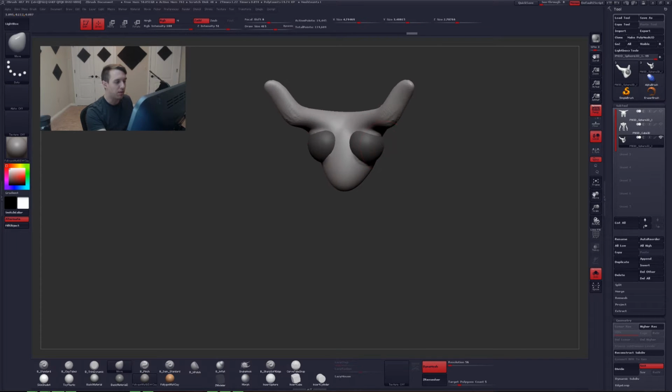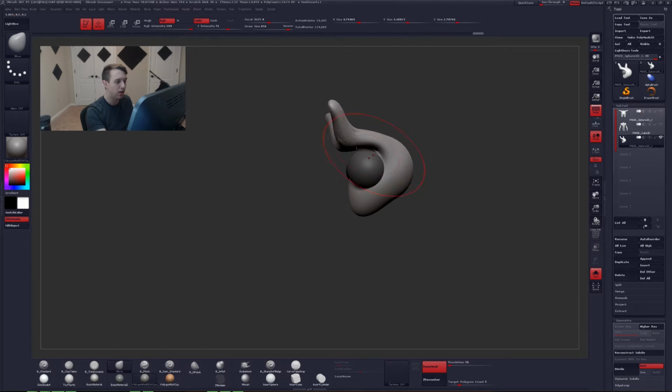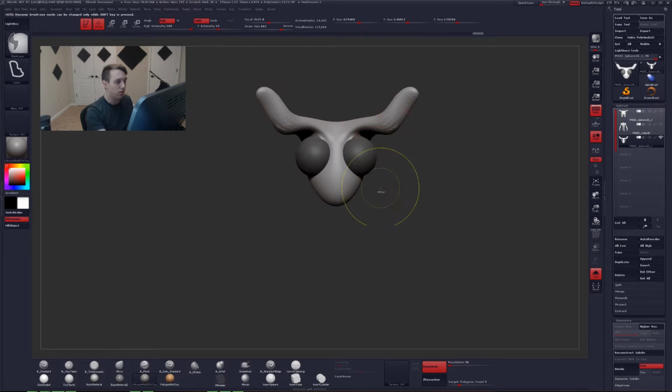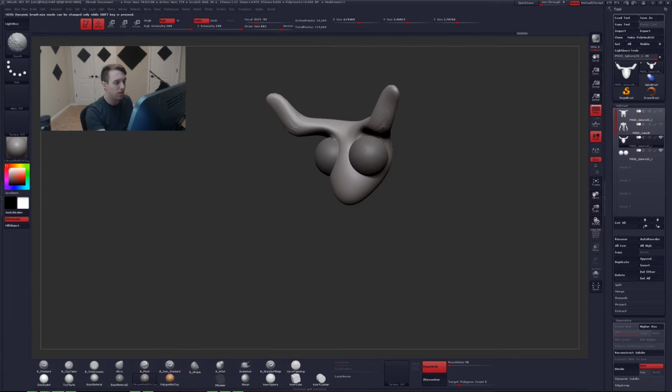It also allows me to have that masked off so I could maybe push and adjust some of this shape here. So you can start to see where we're going here. And I'll go ahead and keep these eyes separated just so we have the ability to smooth these out.